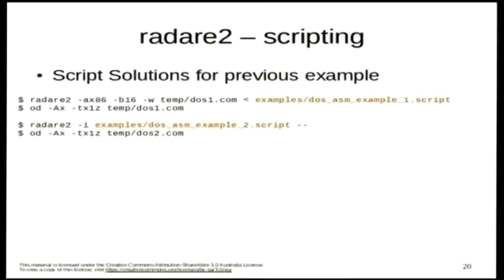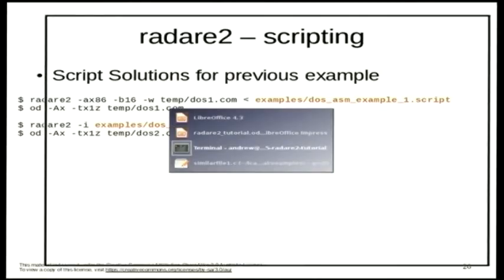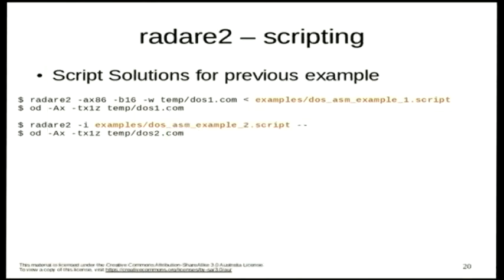Here we go. This is another scripting example. That's one of the big things I'm trying to demonstrate, that this tool is really useful for scripting. There are multiple ways to skin a cat, as with a lot of Unixy programs. The first one, I'm specifying on the command line that there will be a script using x86 assembly in 16-bit mode, and it will be opening a file in write mode to save it.